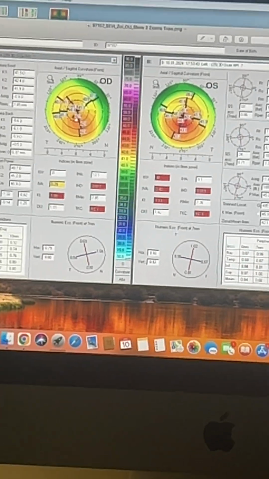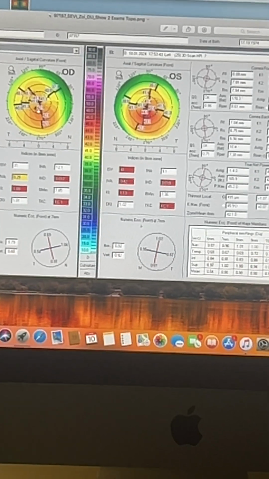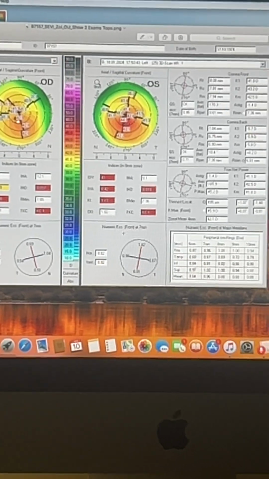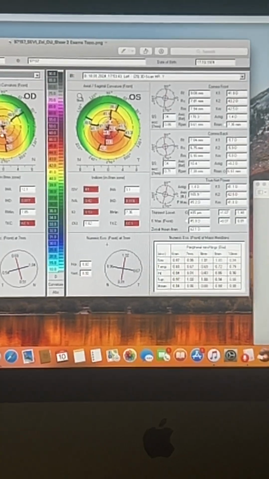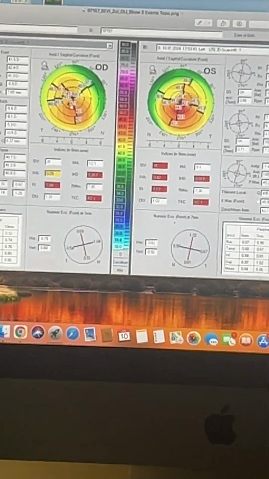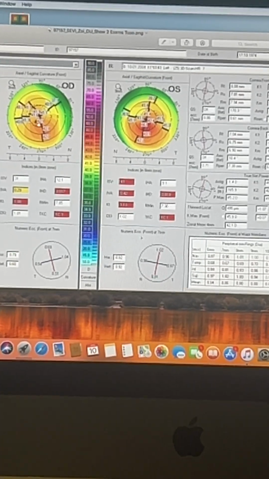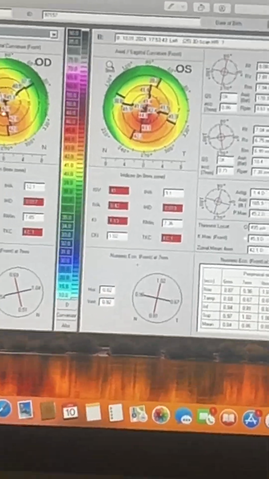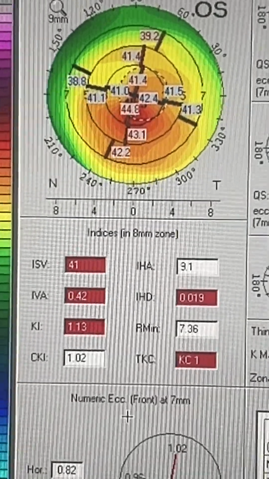So my opinion here, we'll discuss, of course, a lens-based procedure. There's not enough room to do an ICL, but a lens extraction will be an option here, as would be a transepithelial hyperopic PRK in both of them. And we're trying contact lenses on to see how blended vision works with these patients and make a decision based from there. Thought you found this interesting.